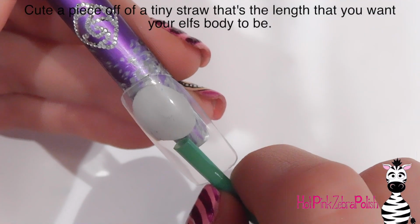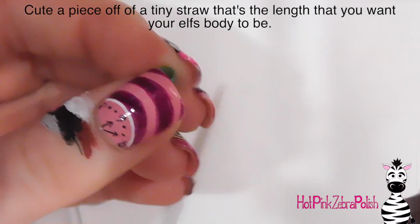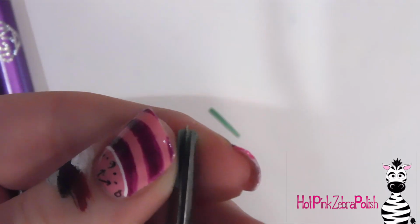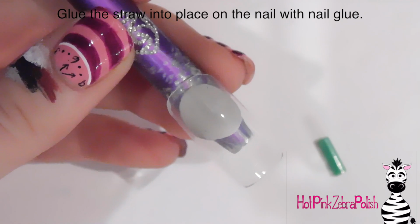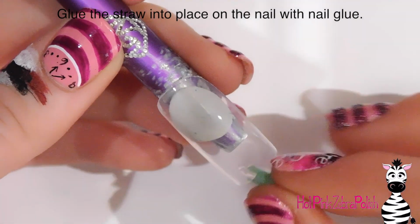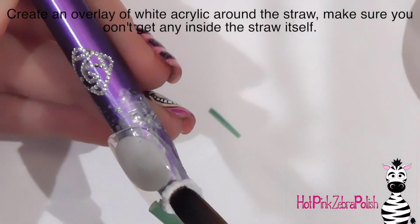So to begin, I'm going to cut a little piece off of a straw, and I used a green straw this time just because I knew that it would be red and green in my final design, so I thought if any of it showed, green would be better. And I cut it to the length that I knew that my elf's body was going to be. So I wanted to make him have a nice big, like a bobblehead head, so I made sure I left over half the nail for that, and I just put some nail glue down and glued his little body straw in place.